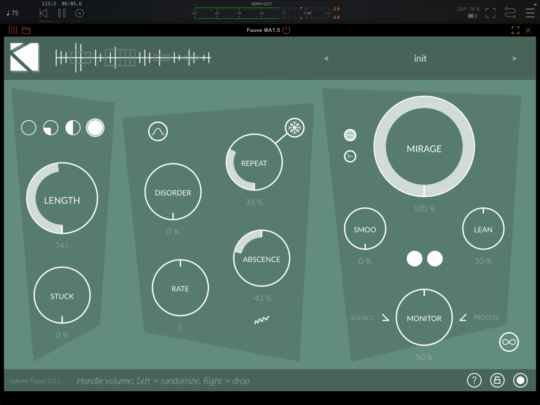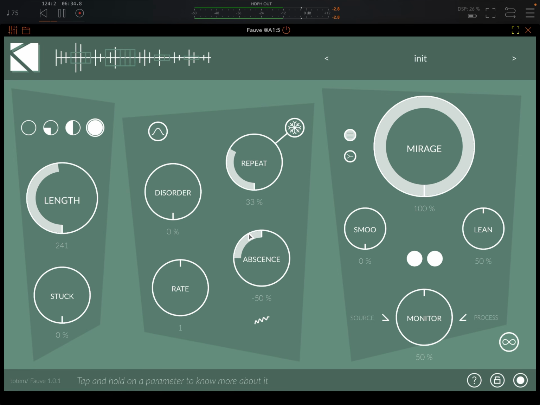And absence, this knob can go in two directions. If we go to the right, we'll get complete audio dropouts from time to time. So it'll be at the normal level or it'll be at zero level. But if we bring this down this way, now we can get random lowerings of volume.